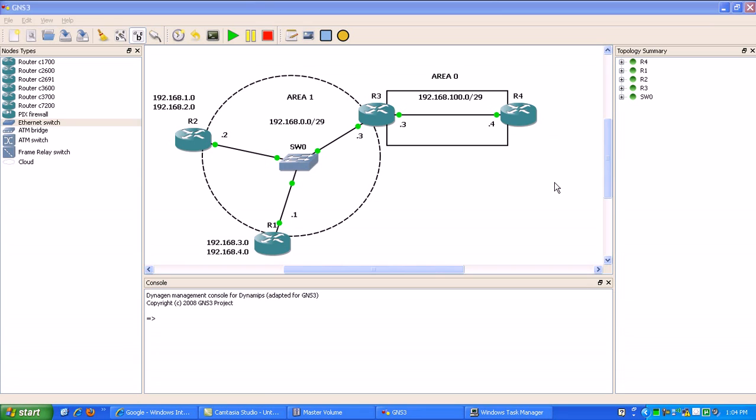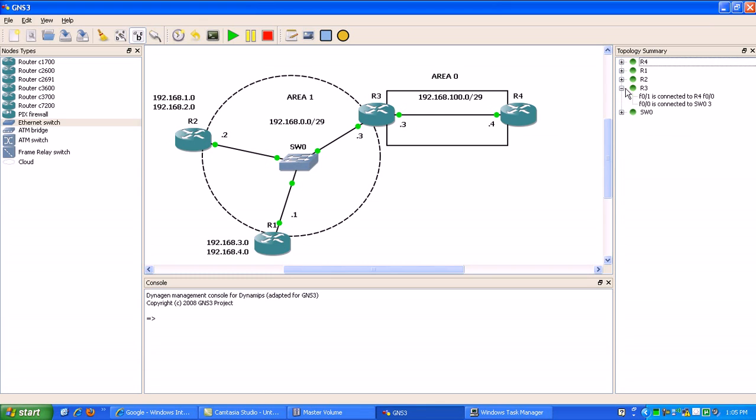Okay, so what you've seen here is we have area 0, which is router 3 and router 4. Router 3 is using its FastEthernet 0/1 in area 0, and then its FastEthernet 0/0 is in area 1, along with router 2 and router 1's FastEthernet 0/0.